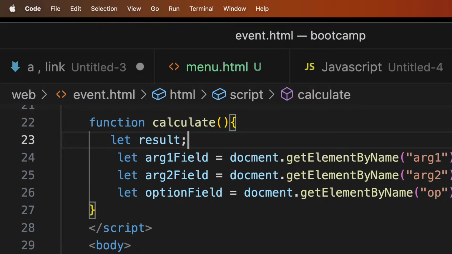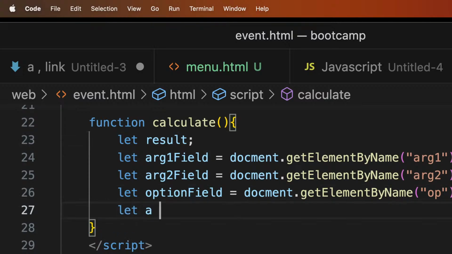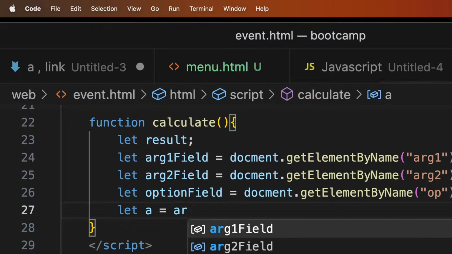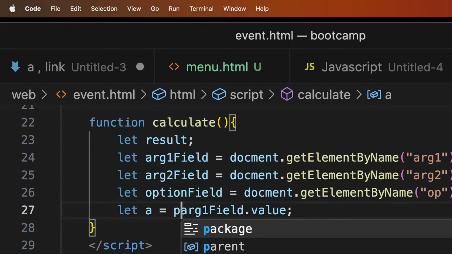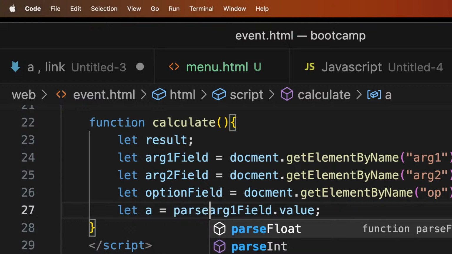In calculating, let a equals arg1 field dot value. The value will give you whatever is there. But since I want to use an integer, I'll use parseInt.